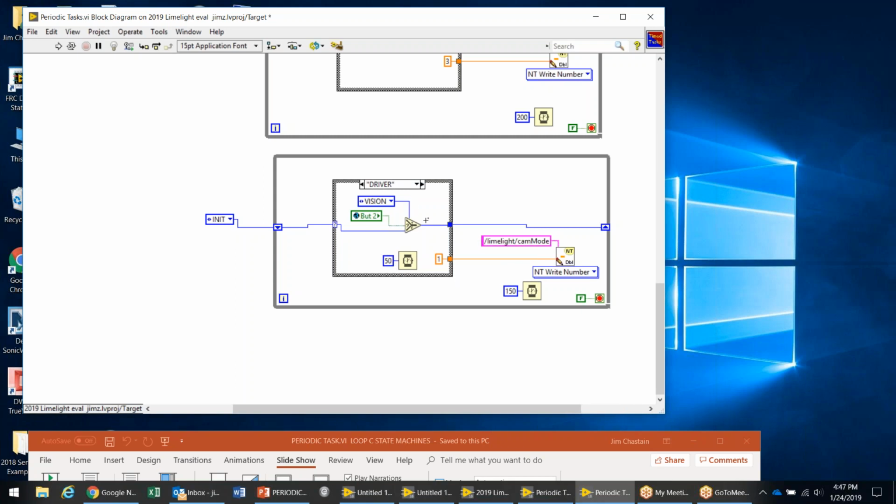All right, so now I can push the button, turn on the system, and it will initiate and instantly go to the vision mode for the camera. And then each time I press button 2, it's going to toggle between vision and driver.